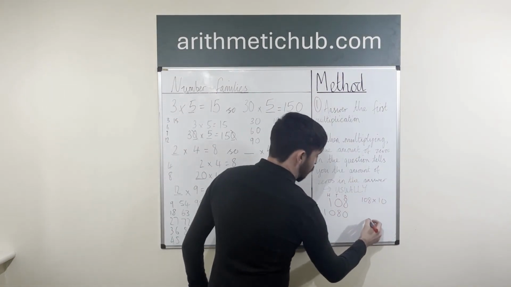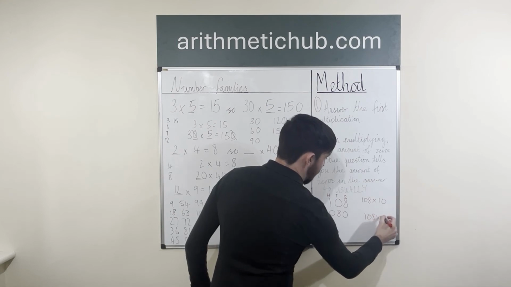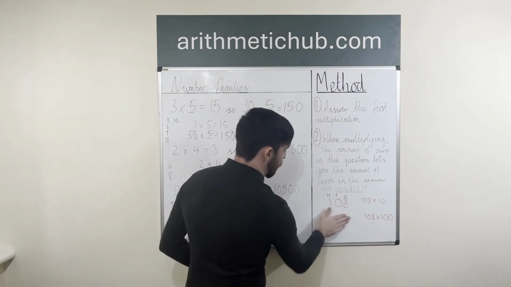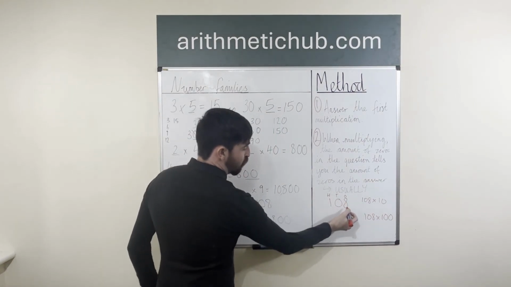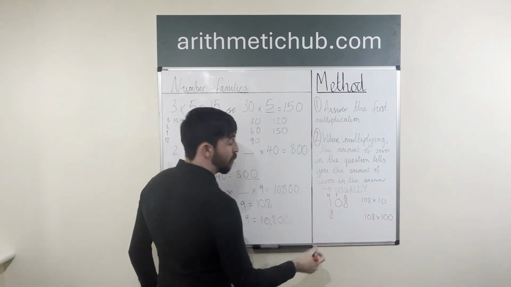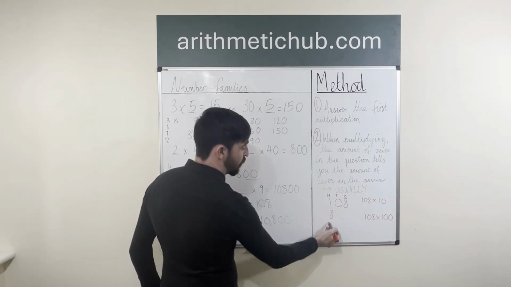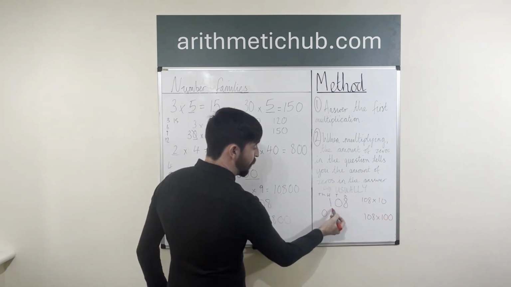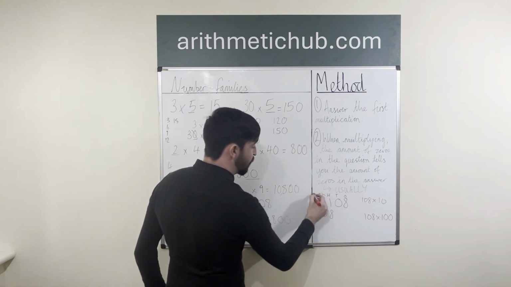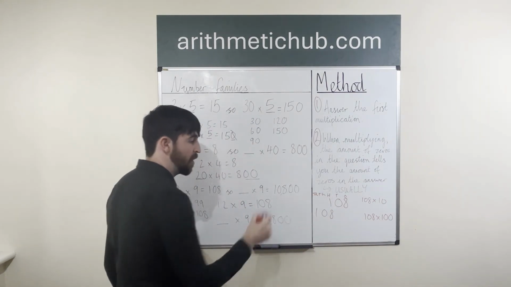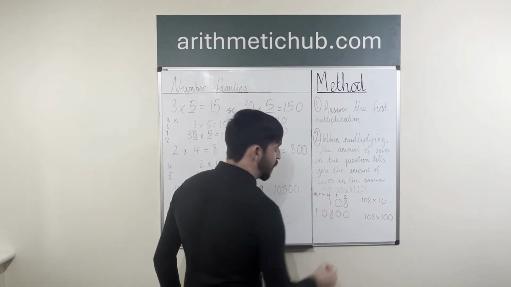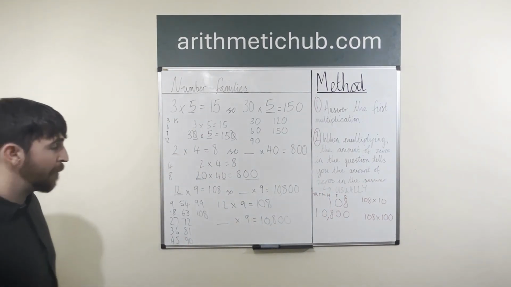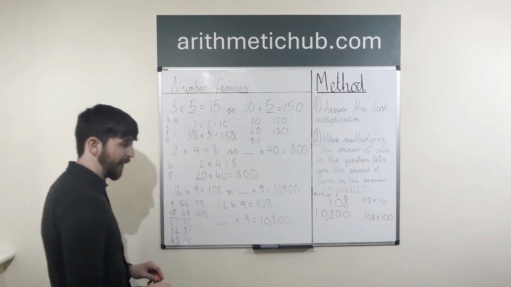Let's try it again. If we do 108 times 100, okay? Because now we're going to move the digits twice. So let's have a look what happens when we do that. Drop the 8 down, move it once, twice from our 1s to our 100s. Drop the 0 down, move it once, twice from our 10s to our 1000s. Drop the 1 down, move it once, twice from our 100s to our 10,000s. And then what we would do is we would put our placeholders in over here. Now we've got 10,800. So what we've done is we've multiplied 108 by 100.